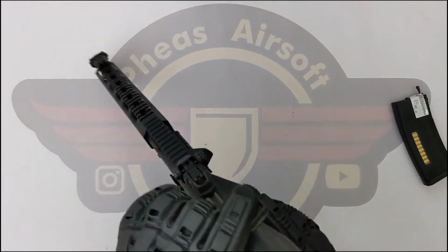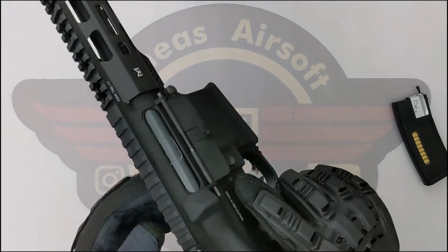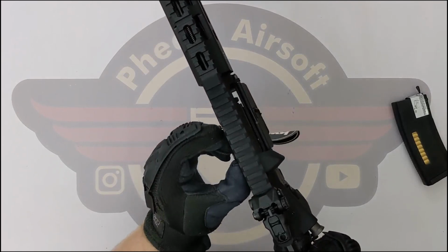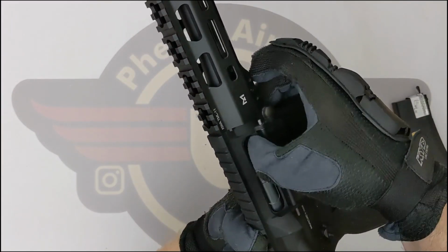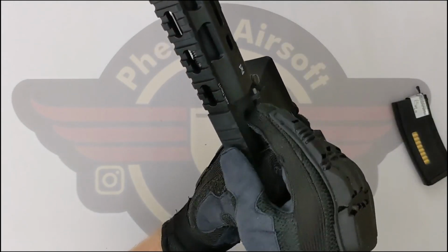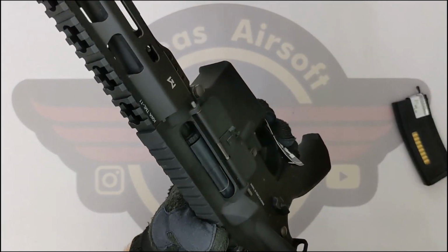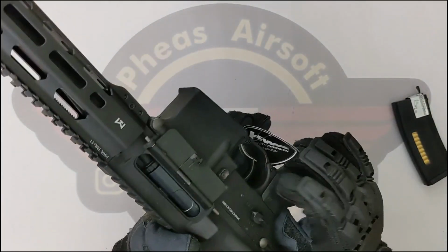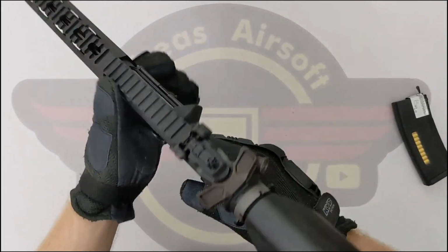Now getting that bolt stop to work. A little bit fiddly to get that bolt stop to, there we go, to catch on there. But I can then easily adjust that hop unit. Now it is a clicking type hop unit, which is really nice because that tactile feedback, that clicking, does let you know that it's definitely moved. As we know, adjusting a hop with gloves on is never going to be accurate and never going to be easy. But it means I can do it if I need to in a pinch.